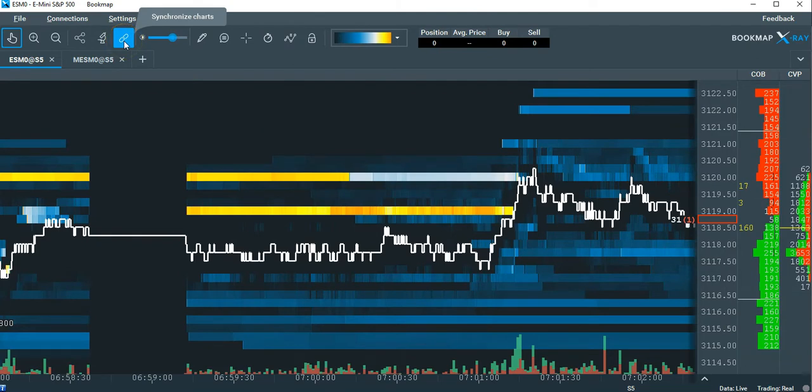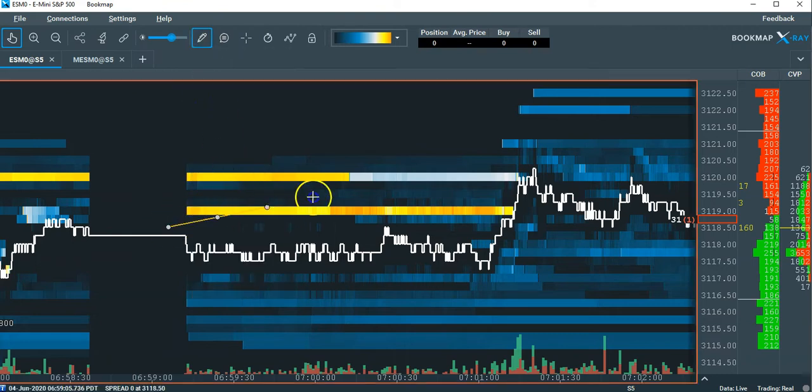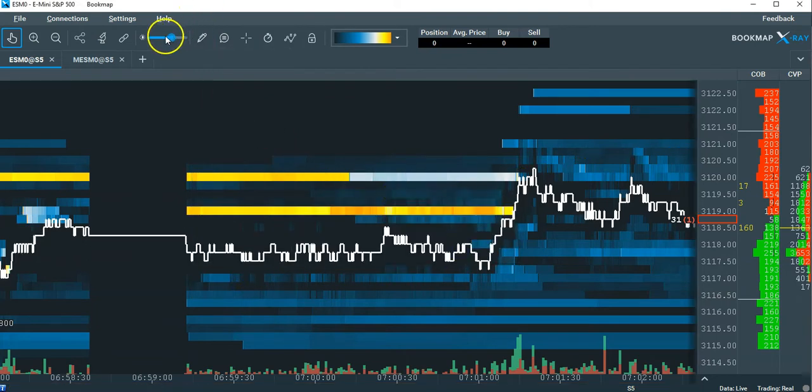Next, if you have multiple charts, you can synchronize the charts. Here is contrast, which is the color of all this. I can make it darker, brighter, things like that. I like it right here, keeping things simple. Then drawing tools. If you want to draw lines, I can draw trend lines directly through here, which is really helpful if you want that. If I want to delete them, I can delete them. I can show nothing. Clear drawings, yes.